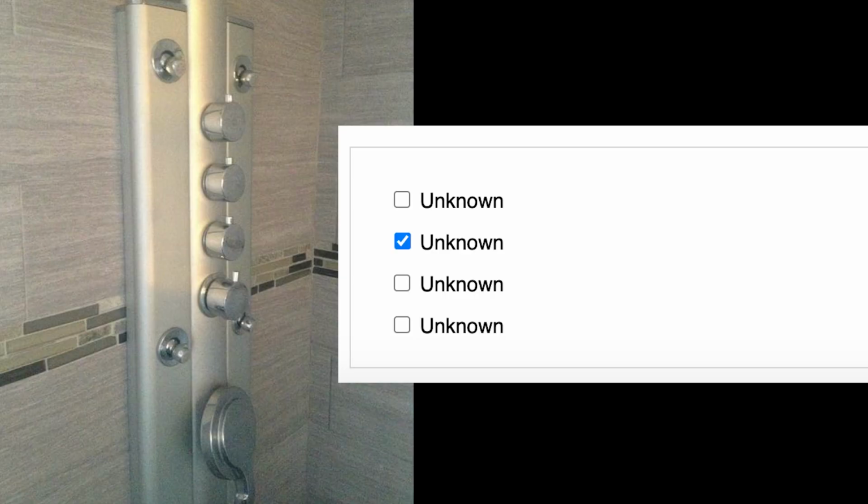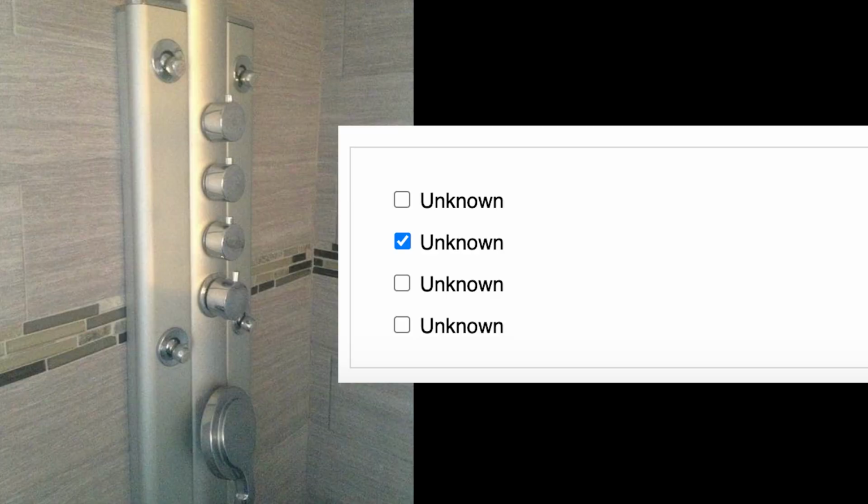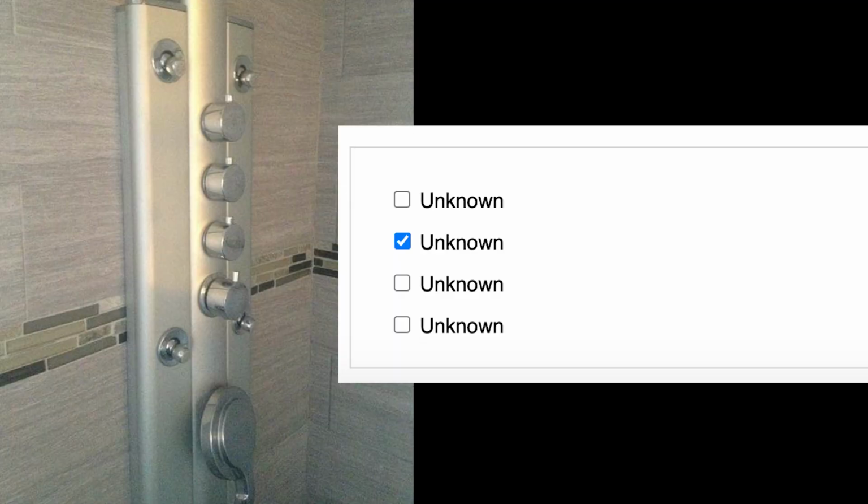So you're not entirely sure. You can check each one. Yeah. And then, you know, you might get sprayed in the face or whatever. But yeah, they look like rotary controls. Oh, that's a good point. They have a range, so they're not checkboxes. They should be range sliders. Your choice of checkboxes is possibly wrong there. But I like, yeah, you might be right. Unknown, unknown, unknown is... Well, because it's not clear, is it? No.